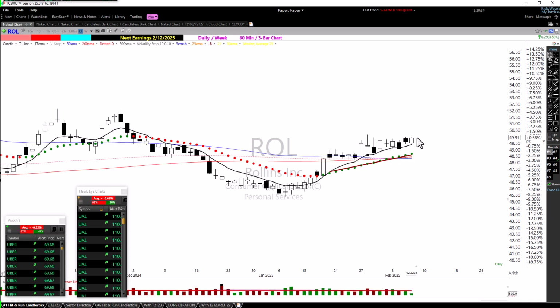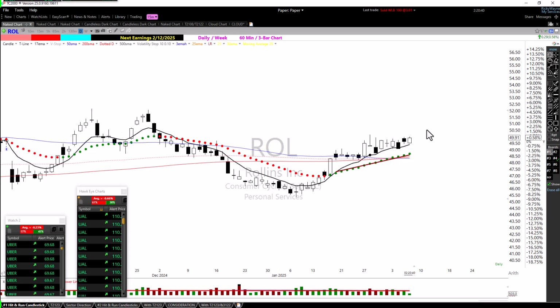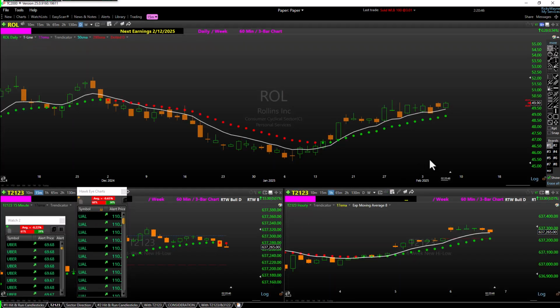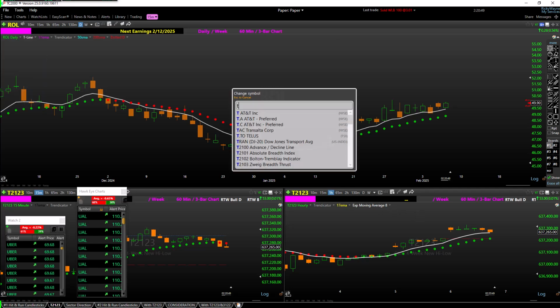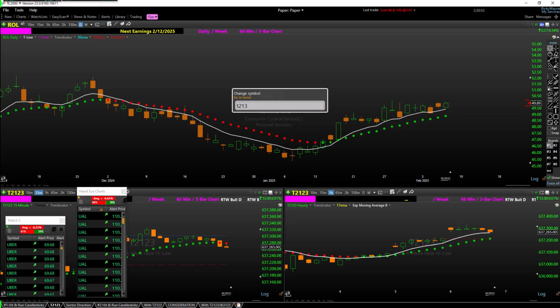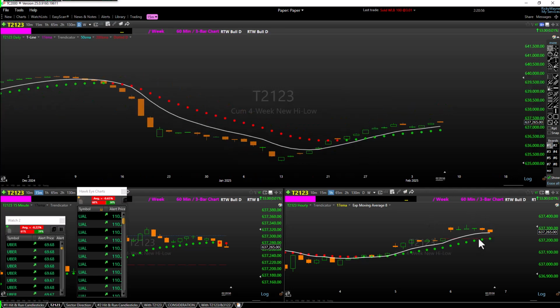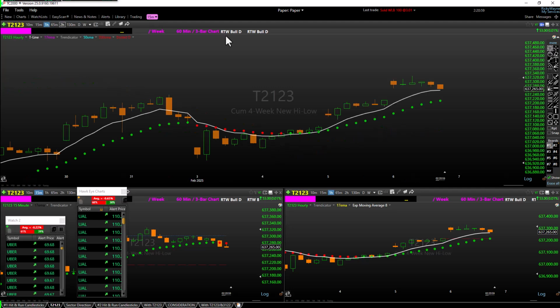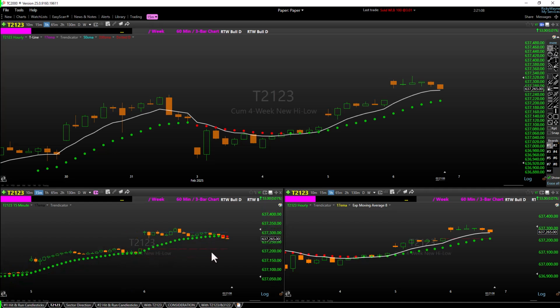Another thing that I think is important is to have all the tools that you use. For instance, one tool that I use is this T2123. I'm going to put it up here so it's bigger. There you go. It's right here, the 60 minute. Let me change that to 60 minute. There we go. This is the same chart as this one, you can just see it better. This is a 15 minute. And here I'm going to drop the scanner just for a second. You can see the 15 minute is rolling over. Now, we're still good on the 60 minute, but all reversals start with a faster time frame, every single one of them.